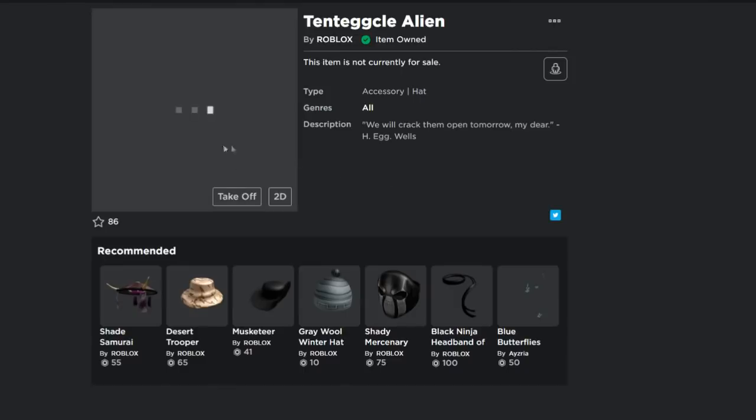And it should be in your inventory. Like I said, it should be in your inventory. And we'll try it on right here. Oh my god, that looks so sick, guys. There's only 86 favorites. Not a lot of people have got it yet. But yeah, this video should show you how you can get it.